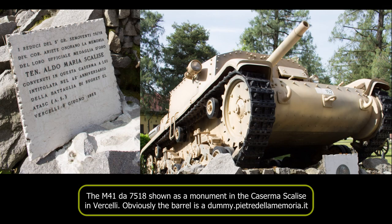Maniago, and Vercelli. The other 4 are exhibited in museums, the first at the US Army Ordnance Training and Heritage Center in Fort Lee, Virginia, while the others are exhibited in Italy, one at the Museo della Ottomelara in La Spezia, one in the Museo Storico della Motorizzazione Militare in Cecchignola near Rome, and the last M41 is exhibited at the Museo di Guerra per la Pace Diego de Henriquez in Trieste.